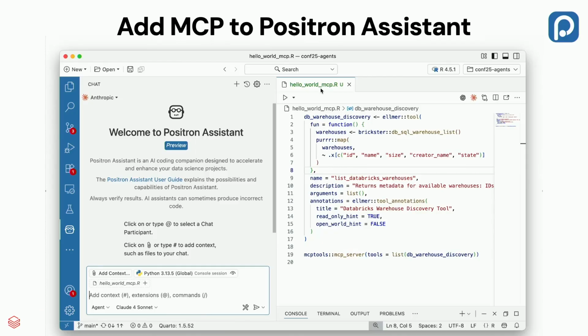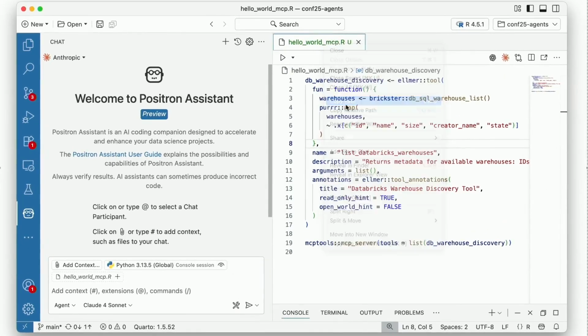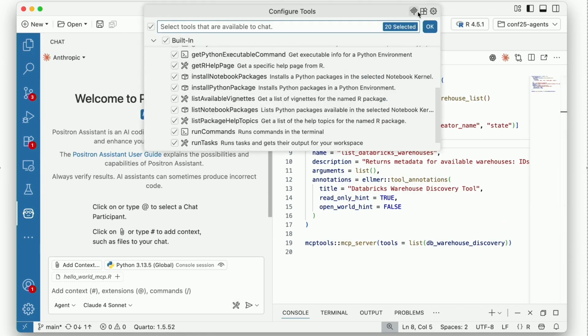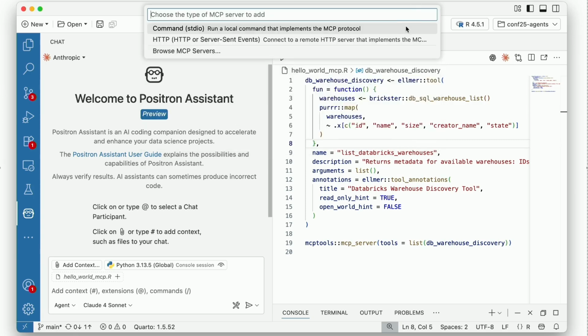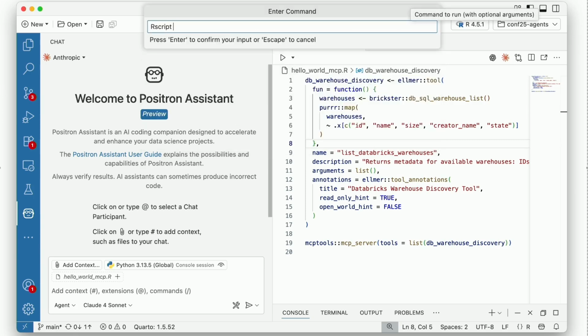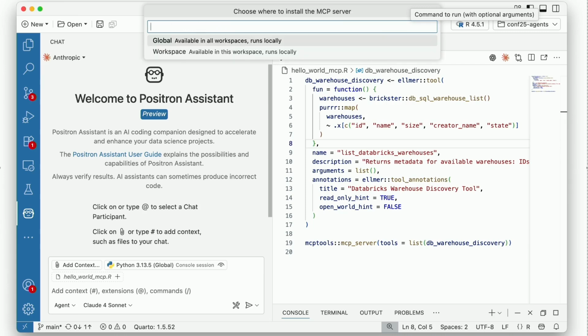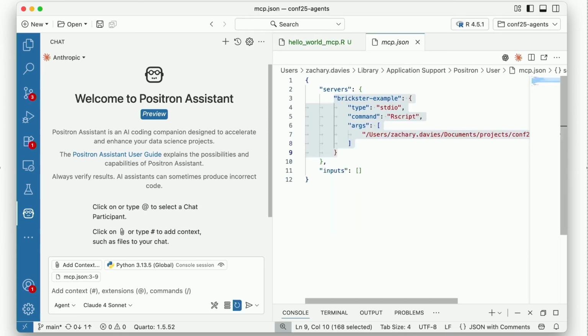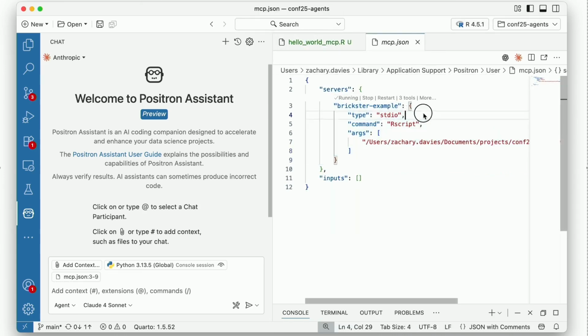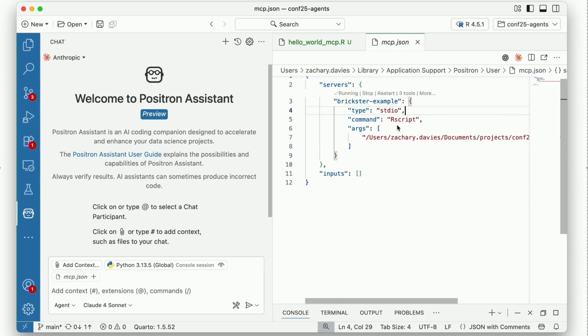So let's go into the Positron IDE. Let's look at the assistant, and I'm going to show you in real time how this is easy to set up. So we're going to copy the script path. We're going to click into the assistant and say we want to configure a new MCP server. We give it the command to run the script, which is the 20 lines of code. We give it a name. We make it available everywhere, and that's it. It configures a little JSON with the steps we went through.